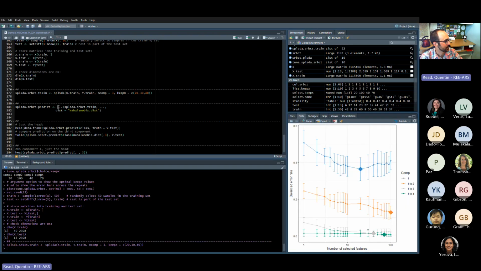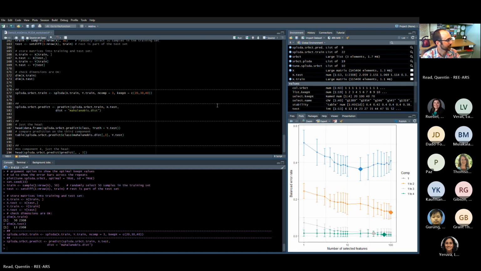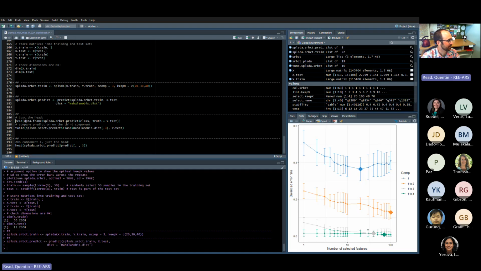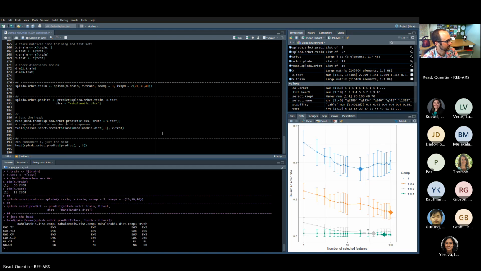So we're going to use the predict function. There's our fitted model object, and x.test. So we're giving it the gene expression data from the test set. We're not telling it the groups the test set belongs to. We're getting it to predict that. So then we run that code. And what do we see? Well, let's put together a 2-column data frame where we have our predictions in one column and the right answer in the other column. Let's take a look. So here we have, for each of the 3, doing it for just 1 component, 2 components, and 3 components, and then here's the truth.